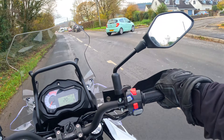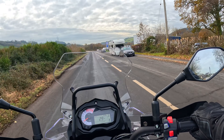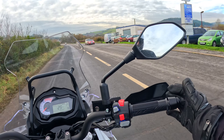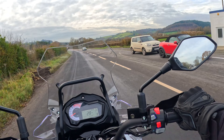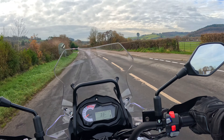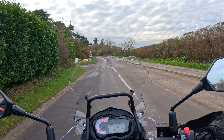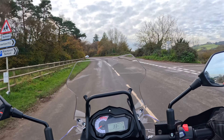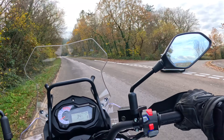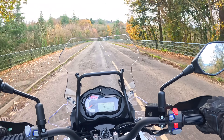Crash bars — a good set that stick out past the handlebars — are fitted as standard. We have a centre stand fitted as standard. We have metal bar end protectors, also standard. When you add up all these extras that would be paid extras on other branded bikes — where you'd have paid twice the money for something like the Triumph or Africa Twin — before you even start adding extras, this bike starts to look like a steal. Bargain of the century.